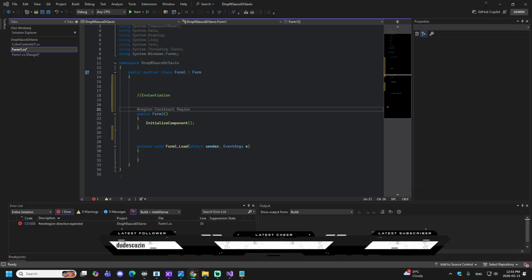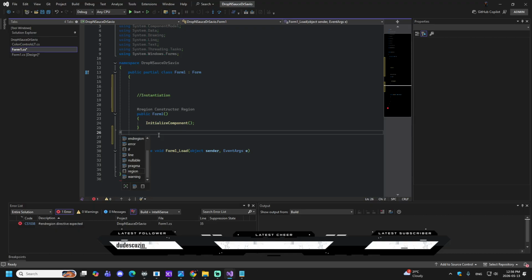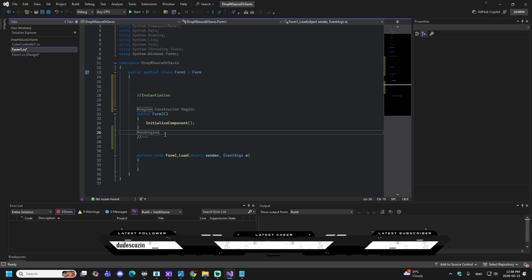Hang on. Constructor region. Again, as a coder, you'll know what a constructor is. I'm actually looking at one right now. And region. I'm not really here, like I teach C#, so I've already kind of talked about all that with learning C#, not C#, C++.